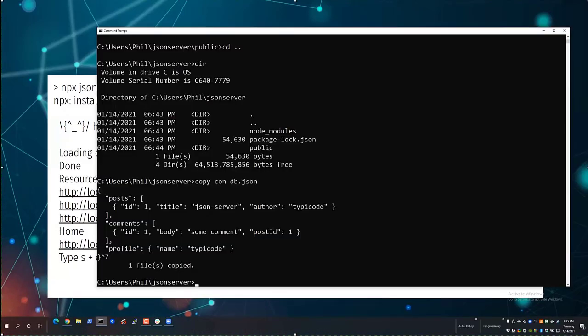So, Phil? Yes? The reason I brought up NPX earlier is that you don't actually need to do the npm install. NPX will take care of that for you. Well, you can add on to that at the end if you like, okay. Because I didn't know that. This is just the way that I've done it. My knowledge about this application is based on a presentation I saw by a guy who didn't know how to use it, and the documentation. So NPM is something that Dan knows a lot more about.